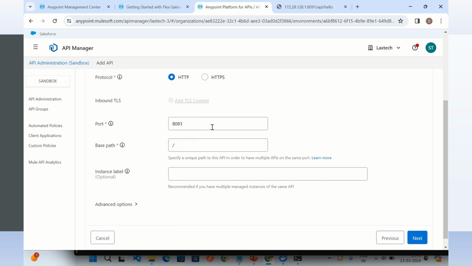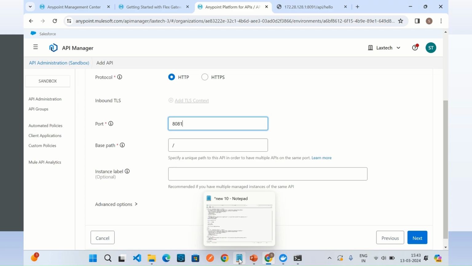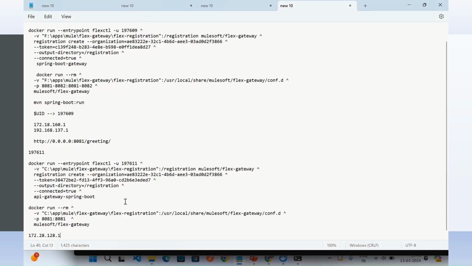Here I will use port 8081. So let me show you what is 8081. When we run the Docker command, Docker run, to run the Flex Gateway, I use the port 8081. I expose the 8081 port, my laptop port, to the container port.